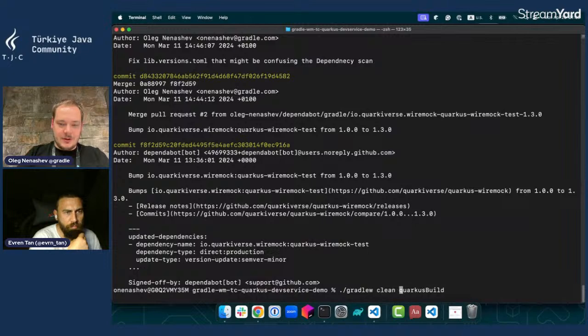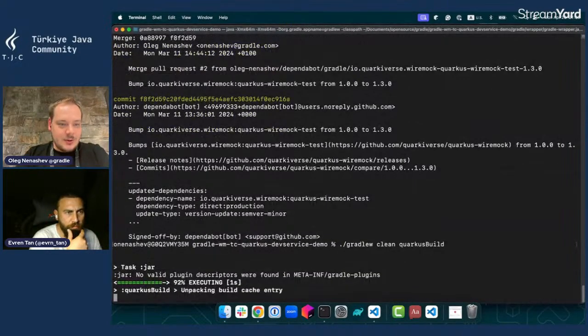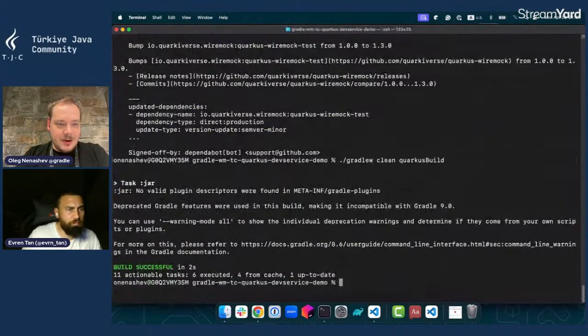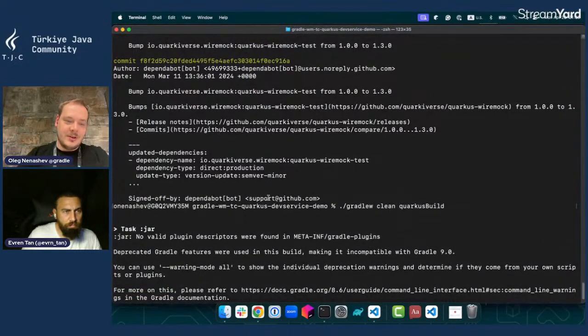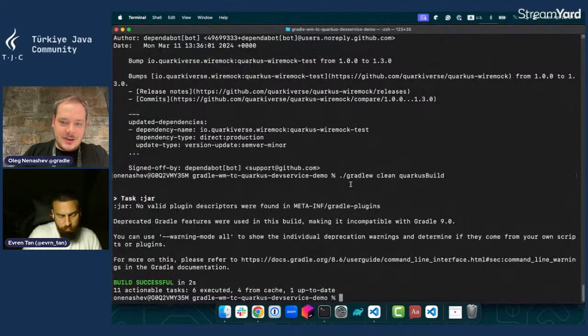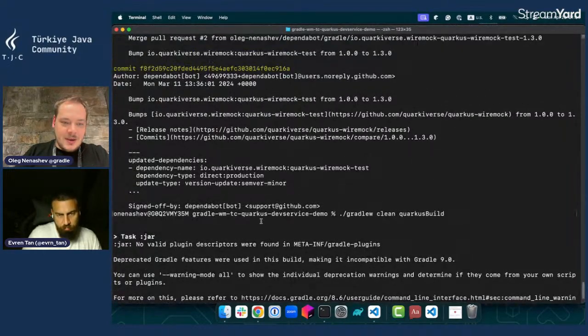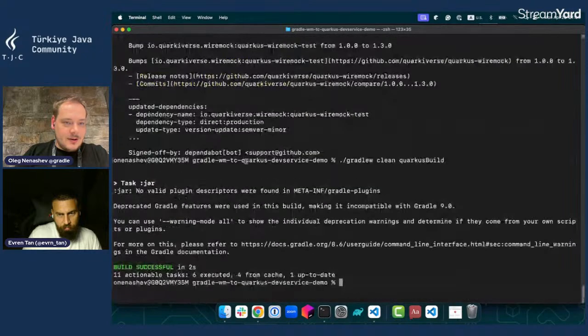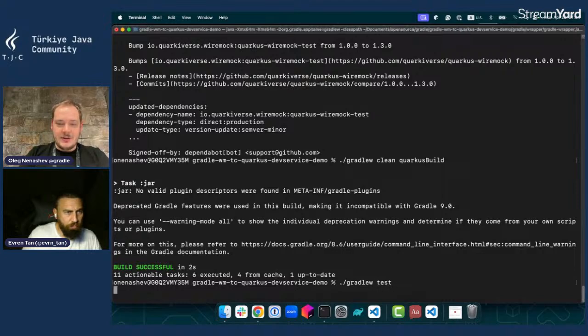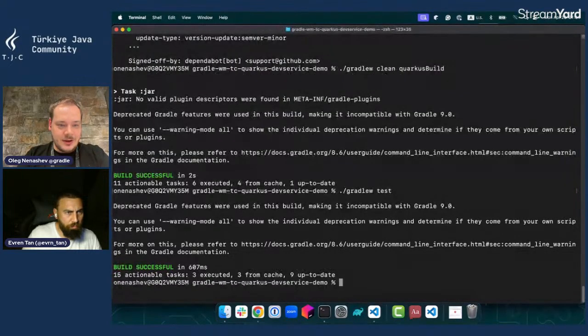Quarkus build, okay. So again, here we have some dependency on caching because Quarkus does its own build caching, Gradle does its own build caching. So some bits may be not aligned, but let's see. But basically the build goes quite well. So now we just run test and test. Again, everything is cached.